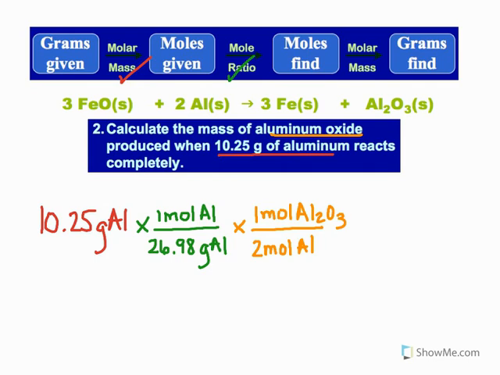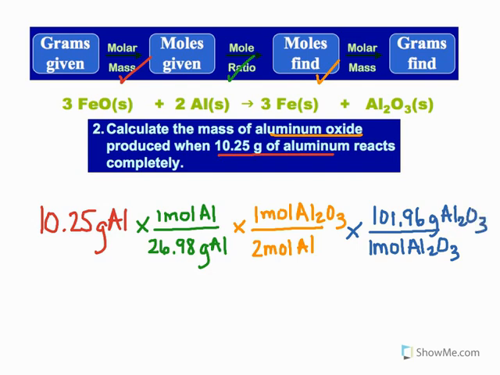Now, if I were to stop right here, my answer would be in moles of aluminum oxide. But our question asks for mass, so we've got this part done. Now we need to finish this off by finding the mass. Well, if I know the moles of aluminum oxide, I can find the mass using the molar mass from the periodic table. So I add up the mass for aluminum oxide, and I'm going to put the 1 mole of aluminum oxide in the denominator. After I calculate and add up the mass, I get 101.96 grams of aluminum oxide.